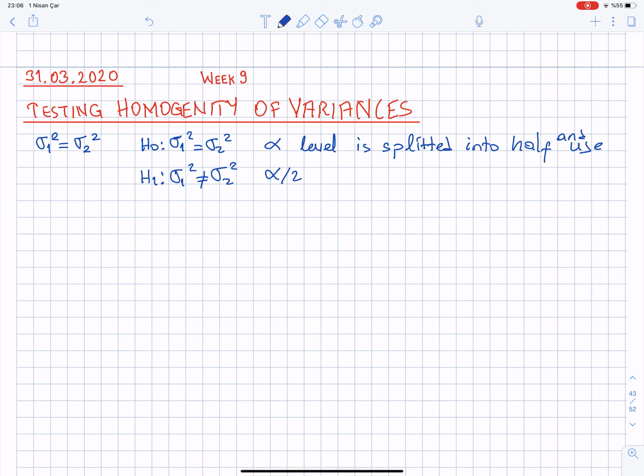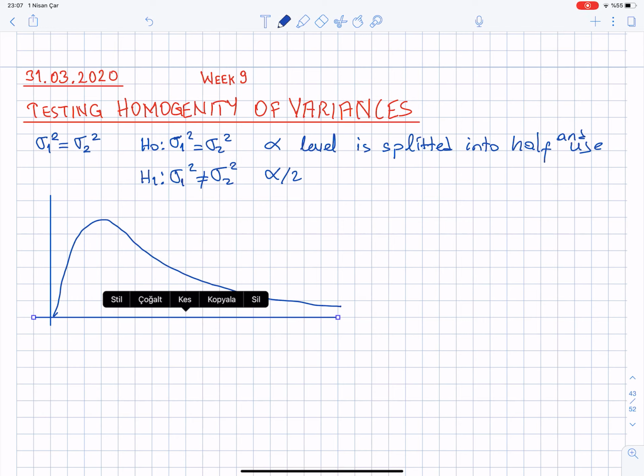For this hypothesis, we're not using the t distribution table or the standard normal distribution table anymore. We use the F test. The F distribution is not symmetric. It is a skewed distribution. Depending on the degree of freedom, I'm going to draw you an approximate picture. It looks like this. It has a right tail. I said left tail, I'm sorry. It's a right-tailed distribution, but it depends on the degree of freedom.